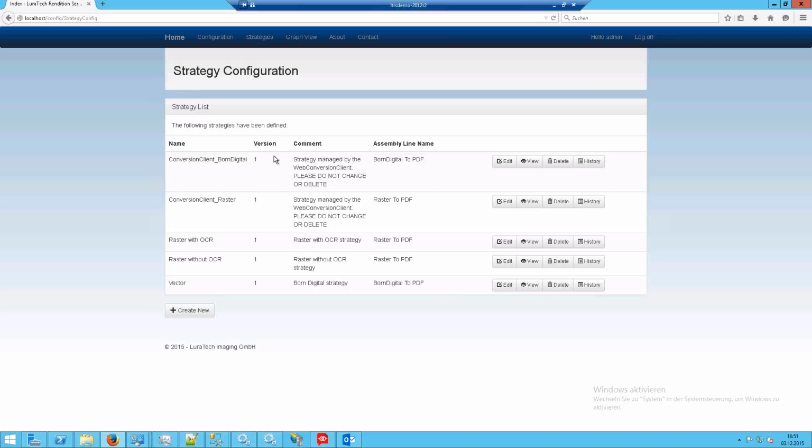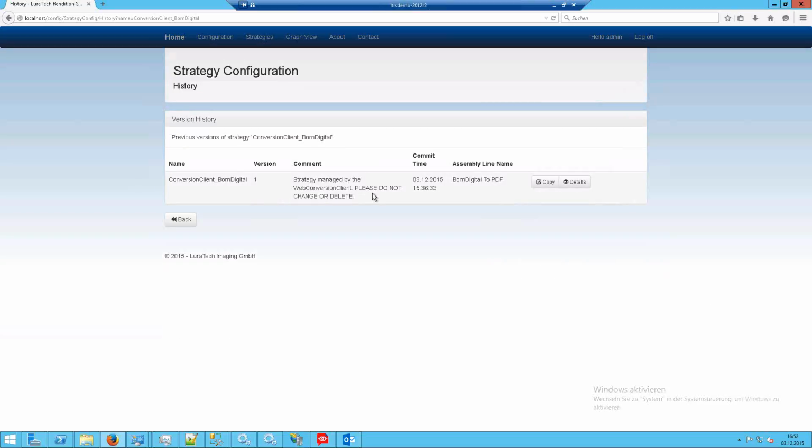Strategies, as Carsten already indicated, is how you can specify a certain process on how your document needs to be converted. They have a name, they have a specific version as well. If you modify them, the version numbers will increment. You can add a comment to it, what it actually means or what can be done with it. They have even history, but for example, the history of this one is just one version. If I would modify this, I can see a list of different modifications as well.